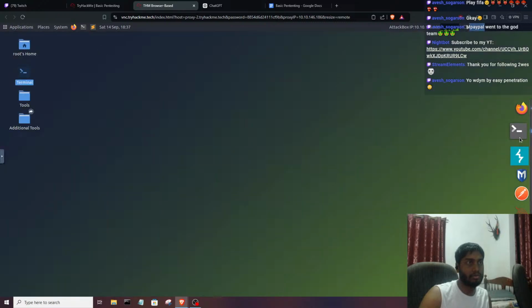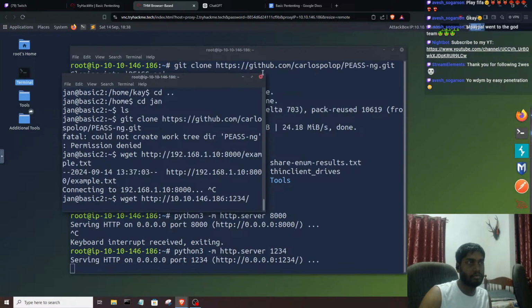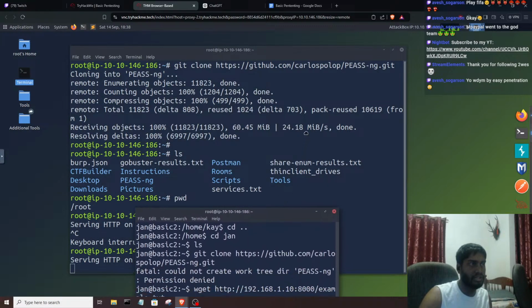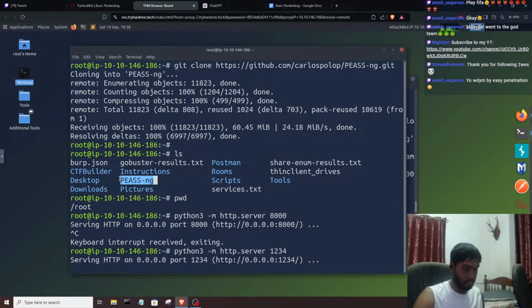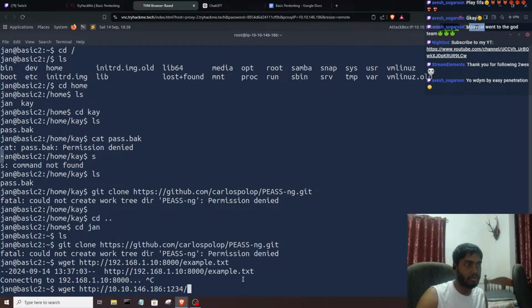Terminal. Okay, get this a bit smaller. There you go, thank you. Alright, what's it called here? It's called peas-ng. Let's copy that real quick. Still serving on the web server there. And let's slap it in.